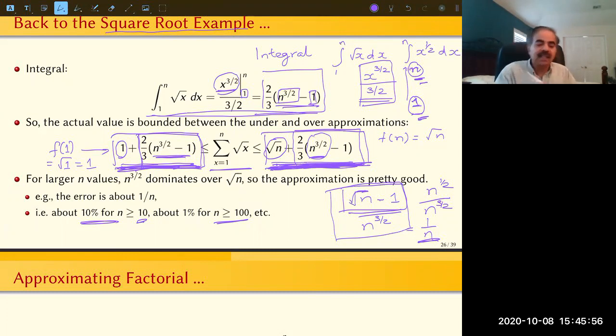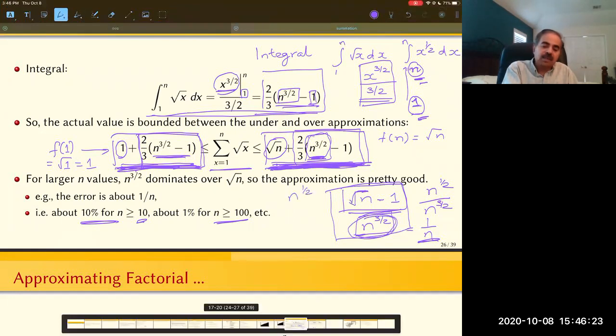So you see that the term that really matters is going to be this one. So for figuring out the relative error, I'm taking this dominating term as the value in the denominator. I'm going to approximate the value by n to the power 3 by 2 to compute the relative error, and that gives me n to the power half in the numerator and n to the power 3 by 2 in the denominator, and that's equal to 1 by n. Make sense? Yeah, thank you. Okay. Any other questions?